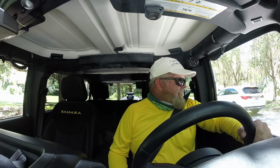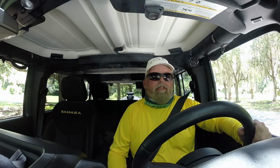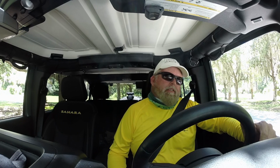But it took me 150 more casts, but eventually I caught a redfish, nice 24-inch redfish, and so that was cool. And then a while later, mind you, I was seeing some redfish here and there the whole time that I was in there, but a while later I managed to hook up another one, and I loved it because it was just a great sight fishing opportunity. I spotted that fish, and it'll probably be in the video.